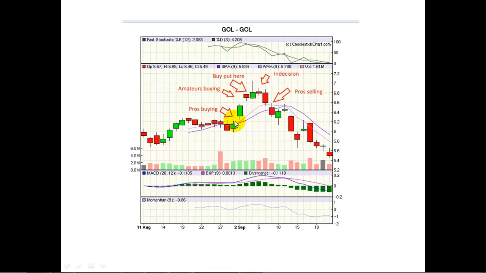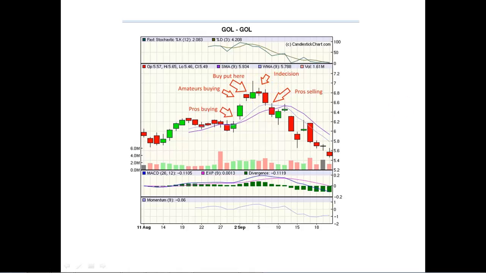So the strategy is simply look for two gaps with normal volume, wait for the stock to begin to close, and if you're playing with shorting stock, you can just set a limit order to buy back the stock once it hits that point. So the pros will sell off, the amateurs usually will see that and then do the same. So pro, amateur, and then again pro, perhaps amateur. We don't know. It doesn't matter. The point is, we know at this point that the stock is going to fall and most likely close that gap, and that's where we make our profit.